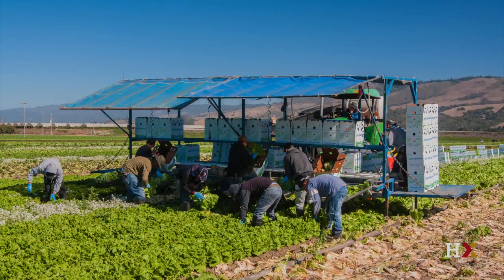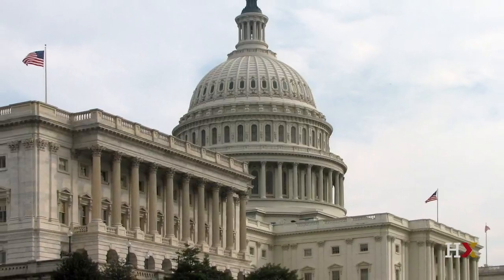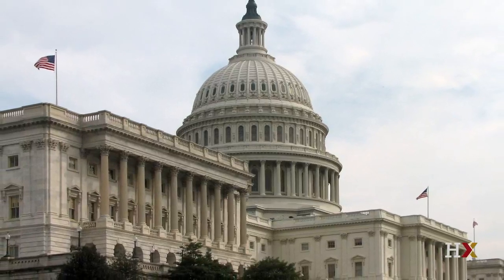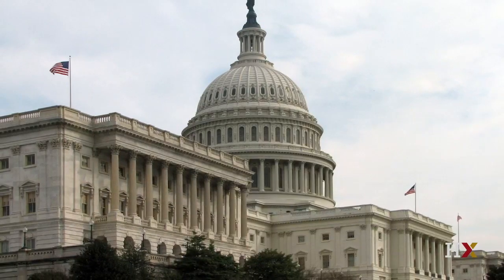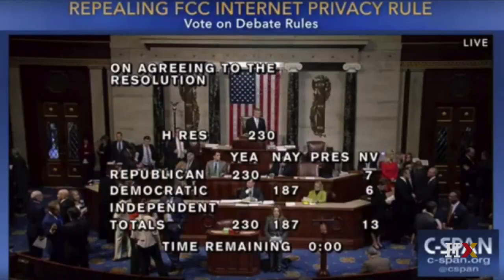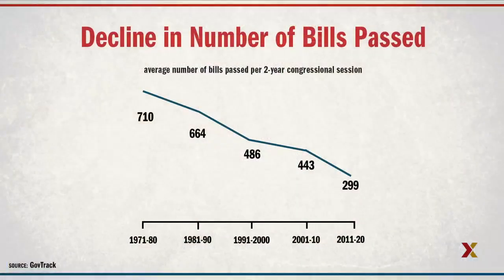What happened in 2018 with the immigration issue is not greatly different from what's happened with many bills in recent years. Congressional Democrats and Republicans are far apart on the issues, and too few of them are willing to engage in the kind of compromise that can be required to enact legislation. An indicator of the partisan impasse is the number of bills passed by Congress. As this chart shows, they have steadily declined over time. To some observers, that's a sign that Congress isn't working the way it was designed to work. Tom Mann and Norm Ornstein, 2 of the nation's top congressional scholars, have labeled Congress the broken branch.